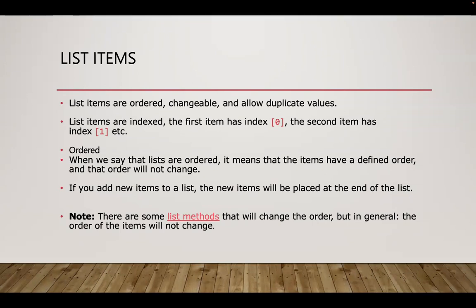The first item is index 0. The second item is index 1. As you can see, we also use a square bracket for it. When you say something is ordered, what do we mean? When we say something is ordered, the meaning is it's been arranged in a specific order. The items in it have been arranged in a specific way. So if you decide to add another thing to it, it's not going to affect the way you arranged it.